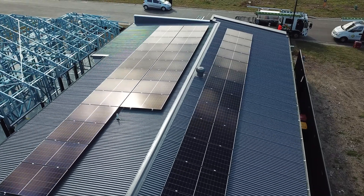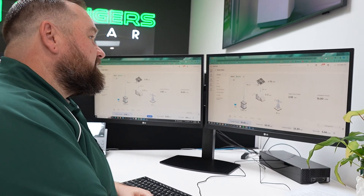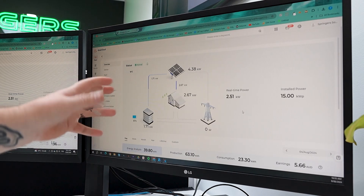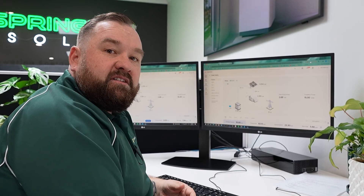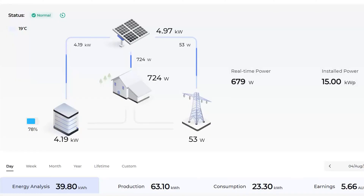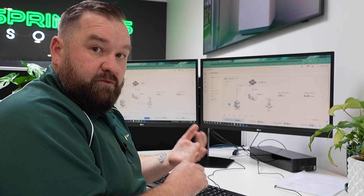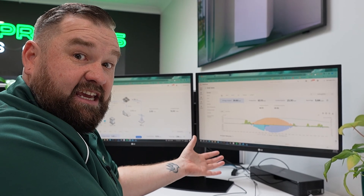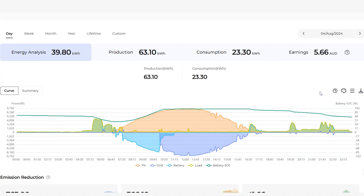This system has been running for a couple of weeks, so let's have a look at the data. This is live system data — we're looking at what the solar is producing, how the house is consuming it, and what's happening with the batteries. Currently here in Brisbane it's an overcast day, and we're quite happy that the system is producing about 4.5kW. The solar is feeding both the household load and replenishing the battery even on a rainy day. On a sunny winter day in Brisbane, we can see a nice round solar curve, the batteries charging, some feed into the grid, and overall consumption on the site.